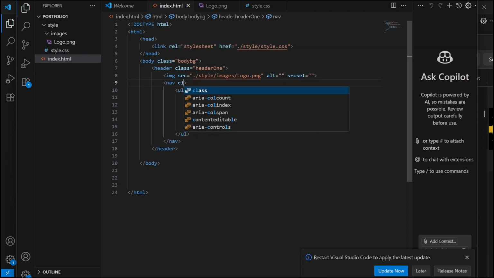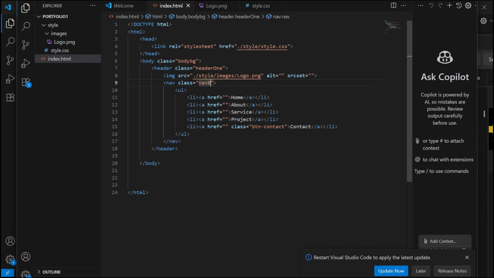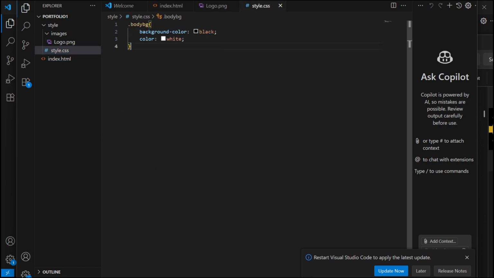We'll be giving the nav section a class. Let's call it navbar. Yes, navbar can be better to help us with the structure of it. So we will not concentrate on the theory part, we will concentrate only on the practical one. So go with me and you will know what to do next. And if you have any question, just go to the comment section.